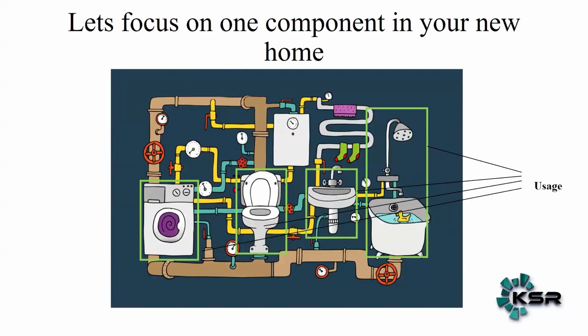Now, let's focus on one component in your house. You use a washing machine in your house, right? You use your washrooms, your bathtub, and your wash basin. All of this you use at your home, right? If I go and turn my tap on, I'll get water. If I go and switch on my switch, automatically the water flows, right? And the shower, everything you see on the screen, every single person in this group is using it.